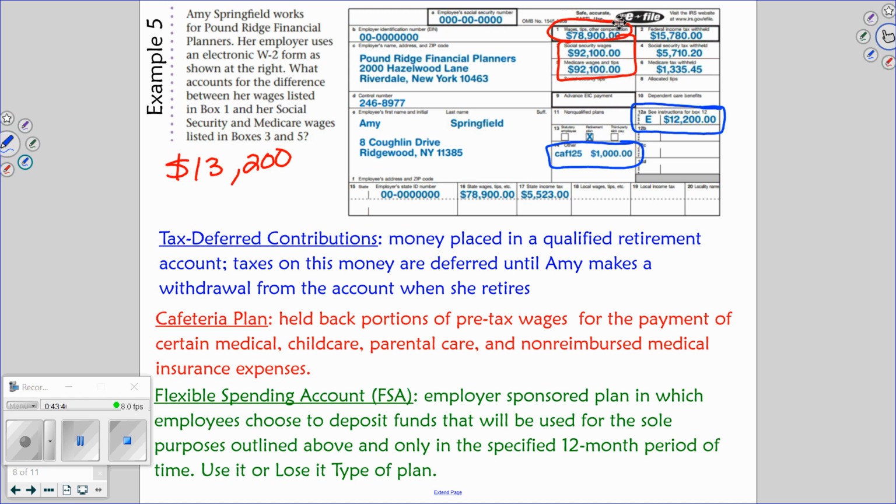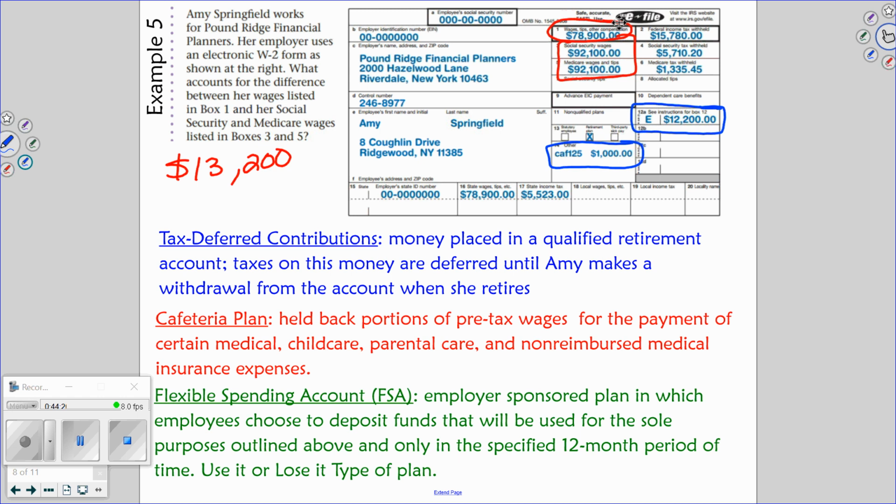This account, your employer sponsors it, so it has to go through wherever you're working. You can choose to deposit funds that are used for the sole purpose of this stuff up here. Like you can't take it out to go buy a car. You can't take that money out to go shopping. Okay, it's not allowed. And you get a special card, like a debit card, that will say that it's a flexible spending account and you can only use it for those purposes. Okay, but the problem is you will have to use that money in a 1-year span. If you don't use all of it, you lose it. It's gone.